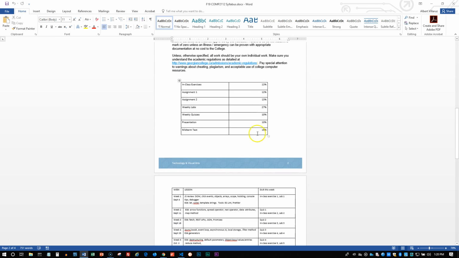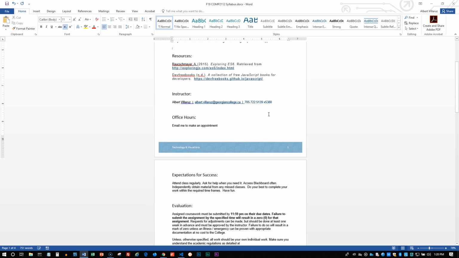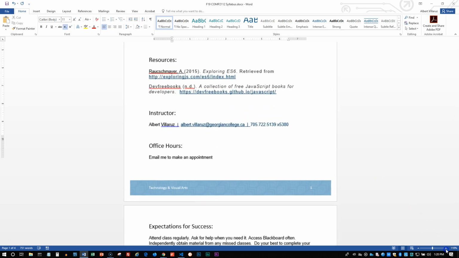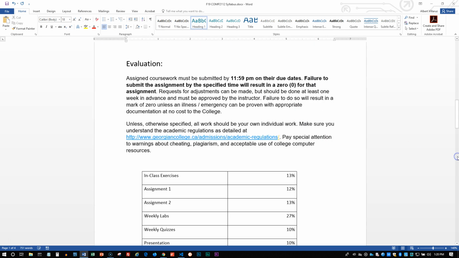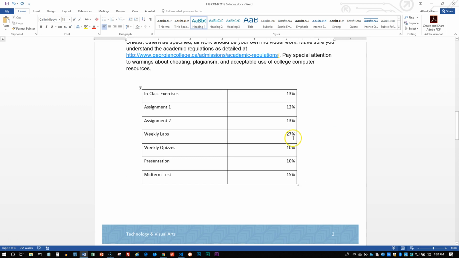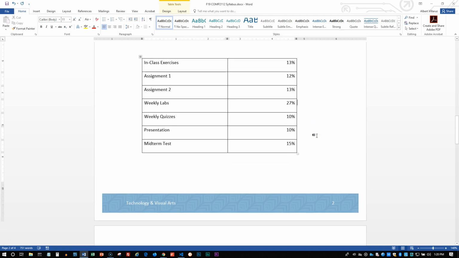Notice the way I put the percentages for all the different assignments. I place a heavy emphasis on weekly stuff. If you can do something every week, that tells me that you're persevering, you're determined, you're disciplined. That's good. There'll be something every week, at least two or three things.